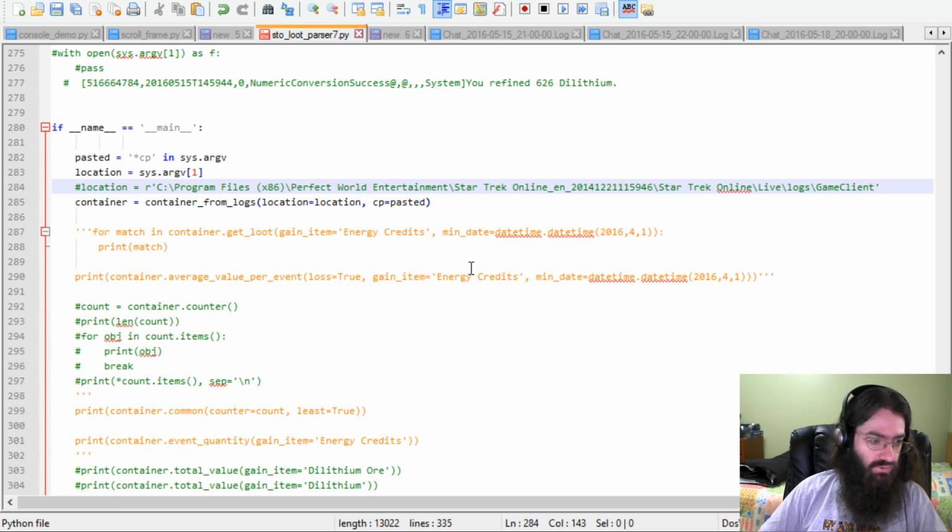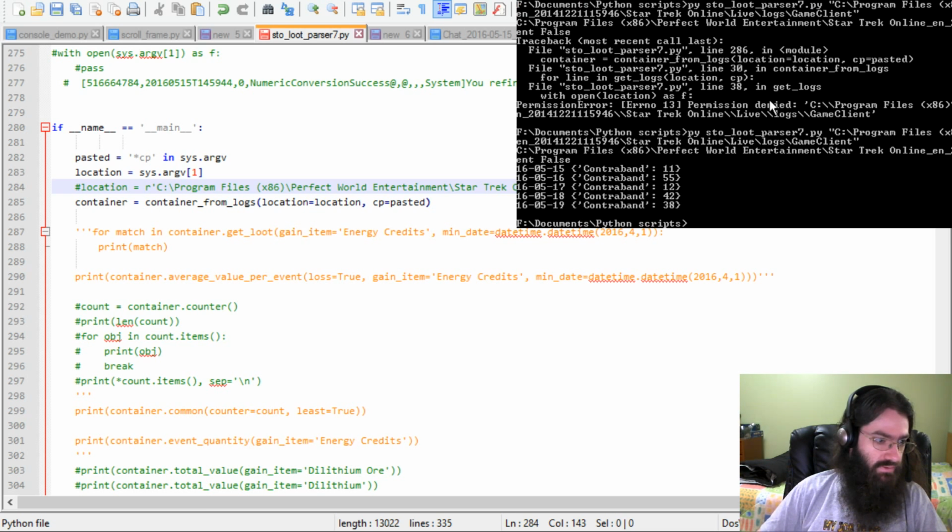Now let's also do the following. Let's show you what it did. It did what it's supposed to do. Now, STO Loot Parser 7.py, and it's the current location, and the name is, what did I call that? Copy paste parser input.txt, and this is copy pasted.